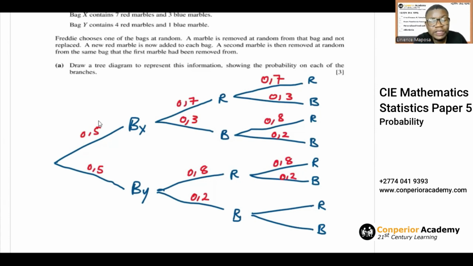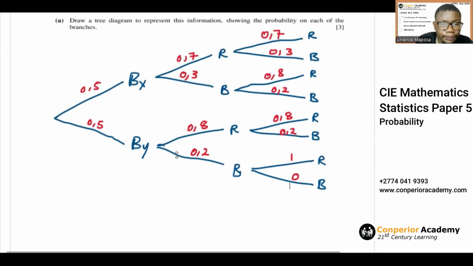But if you had picked, in the first instance, a blue marble, that means you had 4 marbles of which none of them were blue. Then you replace with the red, you go back to 5. Okay? But all these 5 are now red. Do you understand that? So what is the probability of you picking a red after you replace? That's going to be 1. The probability that you pick a blue for the second time in bag Y is going to be 0, because after you remove the first blue, you replace with the red. So there are no more blue marbles in that bag. So this is the probability. This is the tree diagram for this situation.